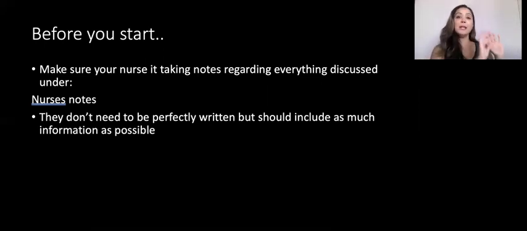So I have the nurse's name. Nurse will go to the computer, write nurse's name, and then I have a nurse's note section. Now, this nurse's note section does not need to be written perfectly. Tell your nurse you don't care about spelling, you don't care if she's missing words out. You just want her to type. So while you and the patient are having this really relaxed chat, the nurse in the background is typing everything down that the patient is saying, and that way you've got this big blurb of notes to refer back to later on when you're writing up this quite comprehensive plan.